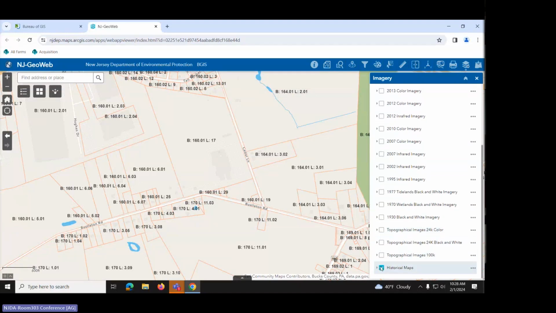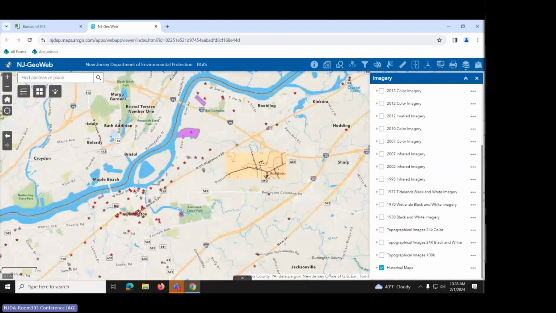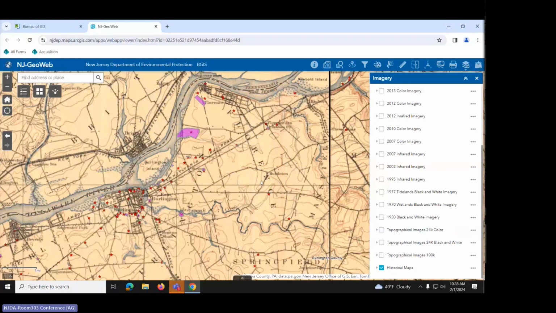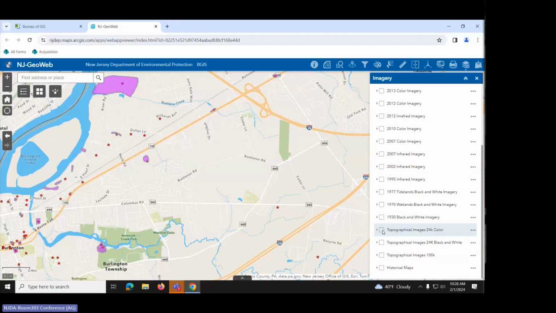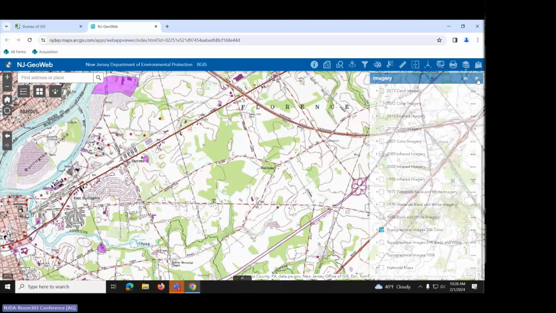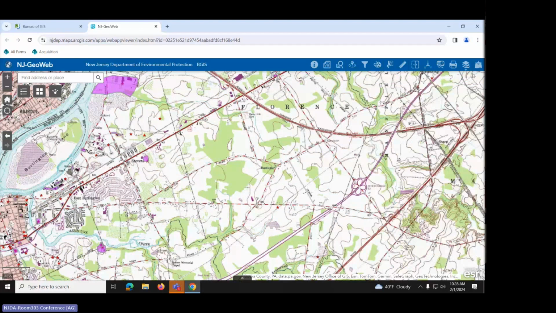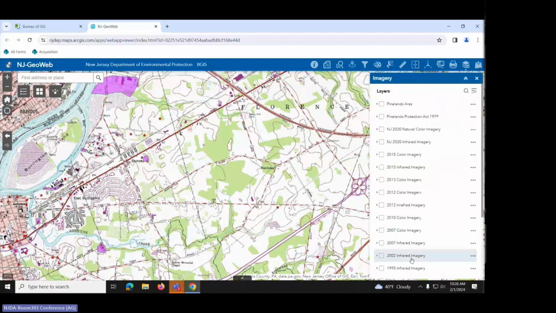map enthusiast, there's a historical map. This is kind of a fun thing. I don't know, you can give it as a gift to somebody. And then we have topographic maps. So those are often helpful and sometimes required in reports. This is all free, so you should be using it to your benefit. I'm going to turn the topo off. Sorry about that. Forgot about that.